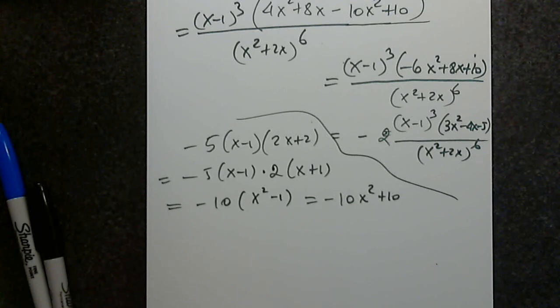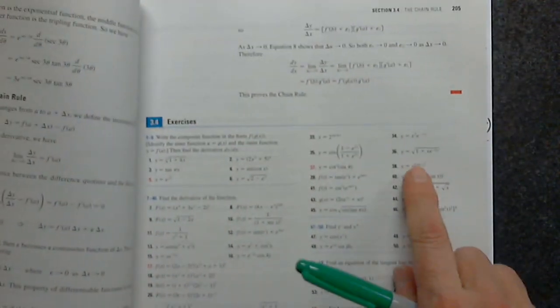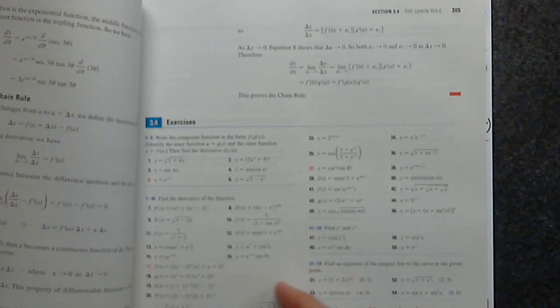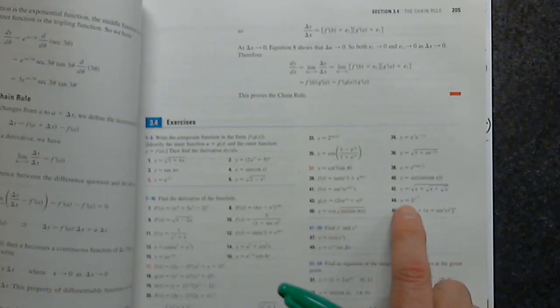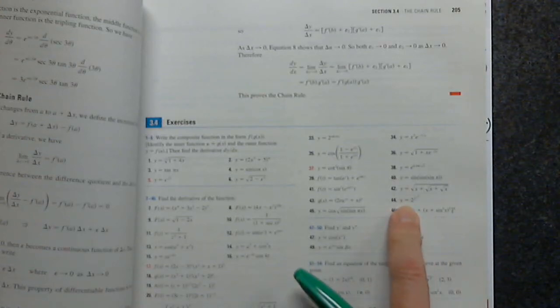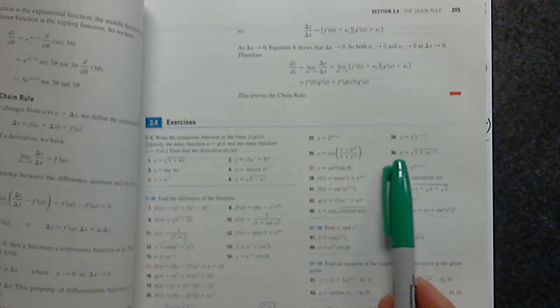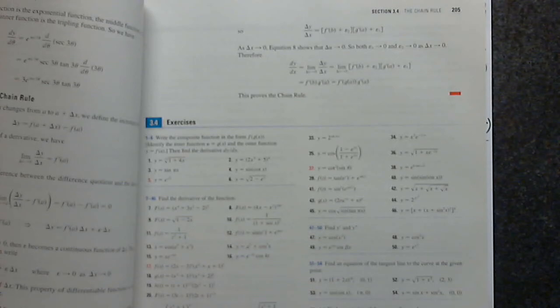Okay, so let's choose another. I would like to look at something like this because I think you're going to have something like this in WebAssign. Maybe something like this. And then, if I have time today, I know I have 15 minutes left, I'd like to look at something like this. But I haven't presented the rule yet for that. So just choose anything else. I'd like to look at this because this is a very important type of problem first. Okay, so 36.